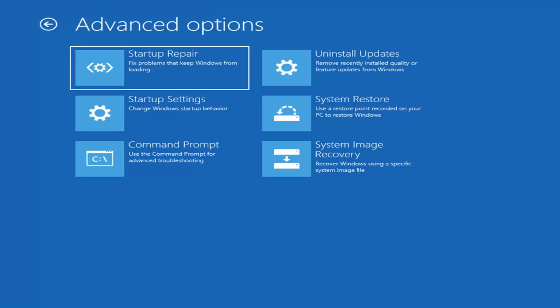I'm going to try something else here, which is a little bit more involved, but I was kind of waiting to see how the other methods worked for everybody before we jump into another one. And this should have some good amount of success too, but I just want to caution that this is a little bit more involved here. But anyway, should be okay. So this method number 5, I'm going to call it, is going to start on this advanced options page, and we're going to select command prompt, use the command prompt for advanced troubleshooting. So go ahead and select that.